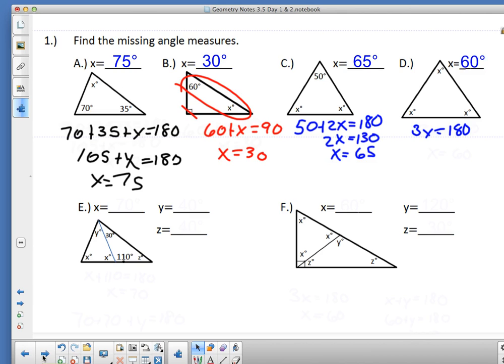Now, a couple little extras about this. Anytime you have 3 angles of a triangle that are the same, you have something called an equiangular triangle. Equiangular and equilateral are almost the same thing, because if you have all 3 sides the same, equilateral, you have all 3 angles the same, equiangular. So keep that in mind as you're solving. I always have students come up to me and go, you didn't give us enough information. I went, yes, I did: 3x equals 180.